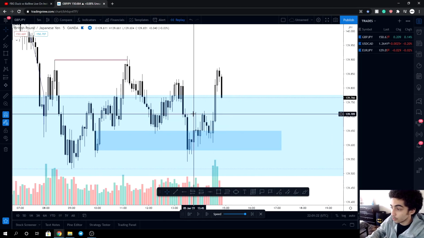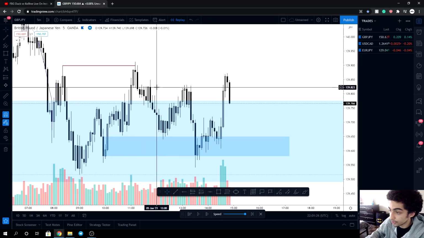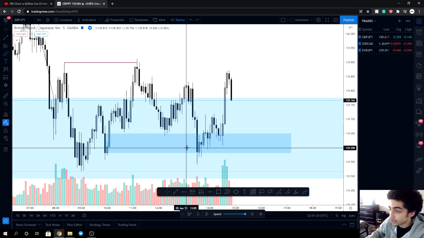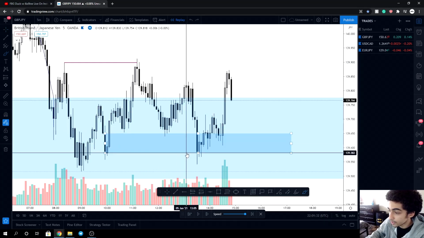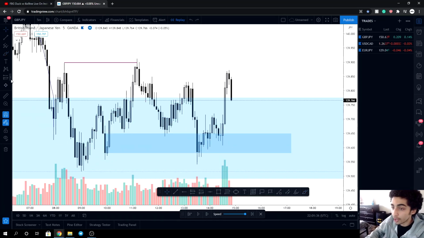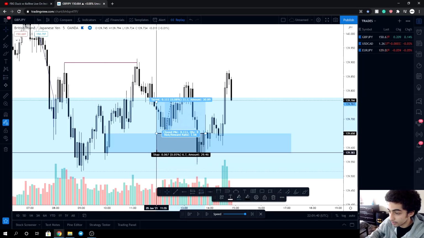But like I said, you're on the smaller time frame now, and we've established our breaker structure right here. Right now you could have entered right over here, right? But as you can see, if you did enter over here, most likely if you did put your stop loss over here, you would have got stopped out. So let's say we are -1R right now. We entered right here with the stop loss at the low.